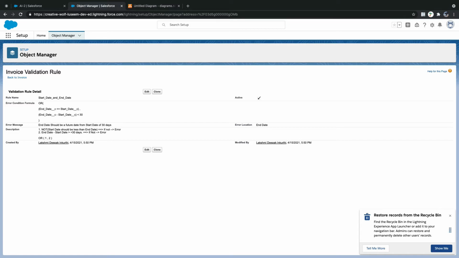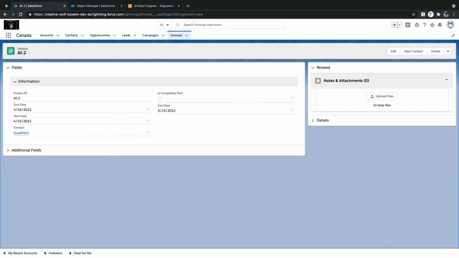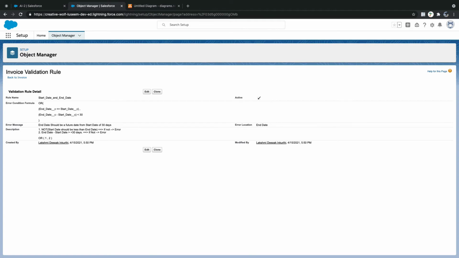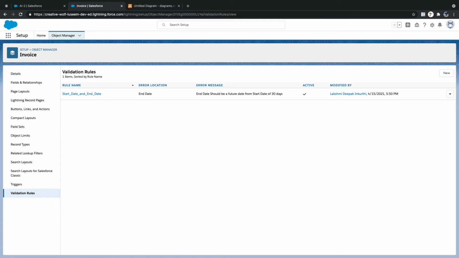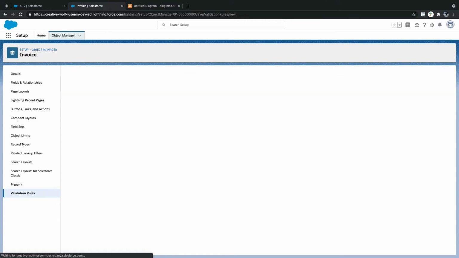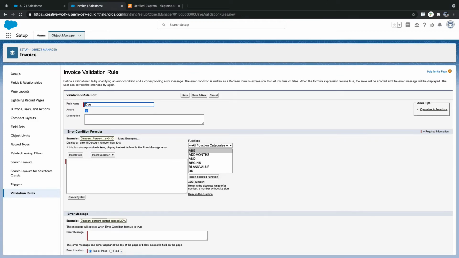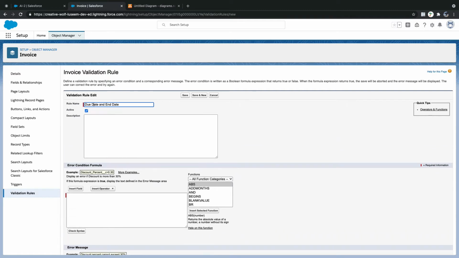Okay, and now what is the other rule that we are discussing? End date and due date should have a 10 days difference, and due date should be the higher number, right? Now you help me to write this validation, due date and end date. What are the two conditions that we need to check here?